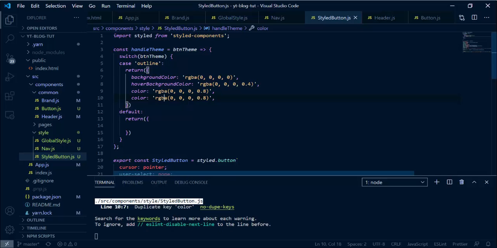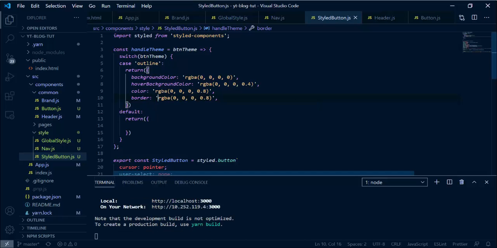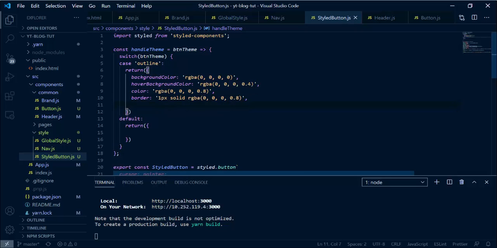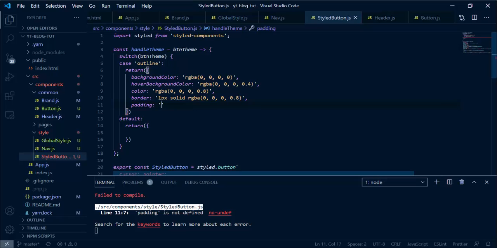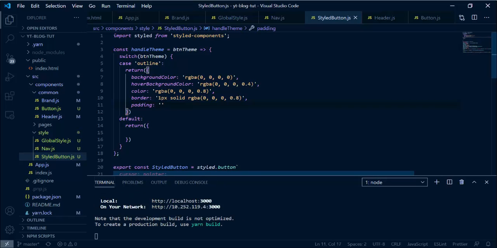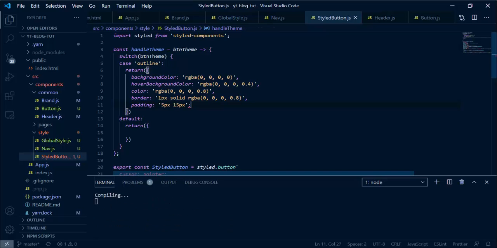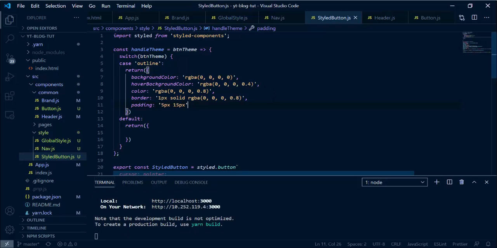And then border here is going to be 1 pixel solid, and the same color is fine. Finally, padding, I want it just a little bit smaller, 1 pixel on all sides there, not a semicolon.